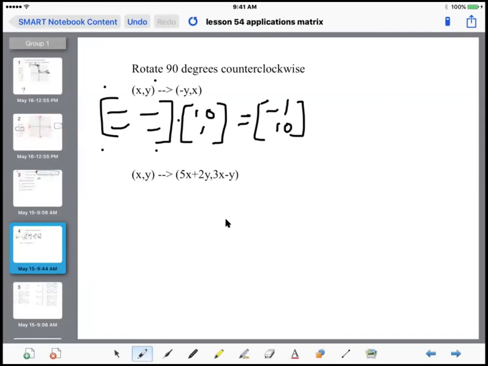Okay, does anyone come up with what the four numbers are? Oh, well, it's going to be a 2-by-2 matrix. Yes, 0, minus 1. Let's see if that's right. 0, minus 1, 1, 0.